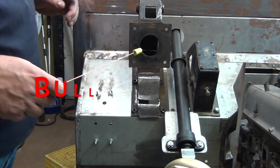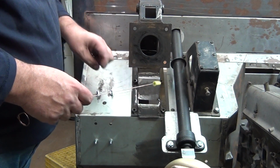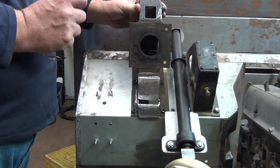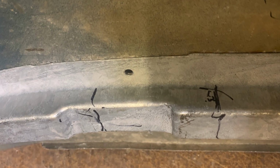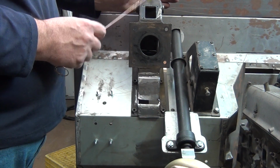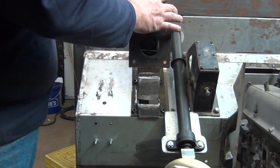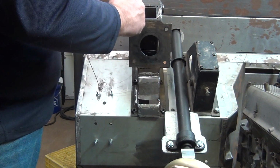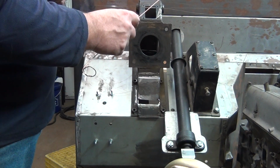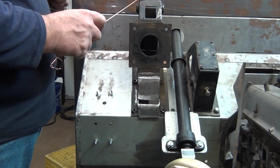where we kind of went like a bull in a china shop. And secondly, by moving this over about 1 inch, 1.1 inches, it will also then place the top of this back underneath the relief area in the framing of the hood. Because right now this is offset and it's hitting, and we really need to modify that relief in the hood a little bit more to accept more of this. Now we would need to modify that less if we move this over like I just did, 1.1 inches. That then places this underneath the original relief in the framing of the hood. And we also are going to modify a little bit of that relief in the hood as well, so we can gain another 5/8, maybe 3/4 of an inch height here.